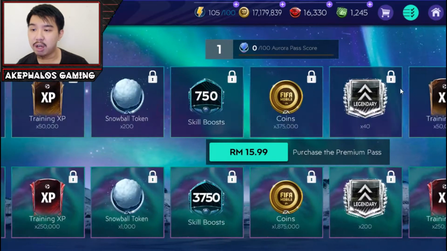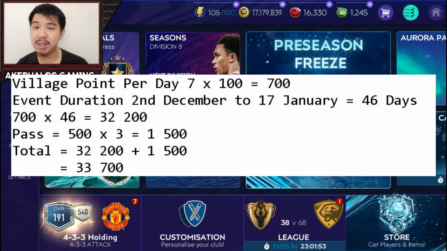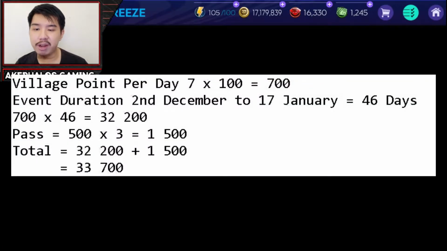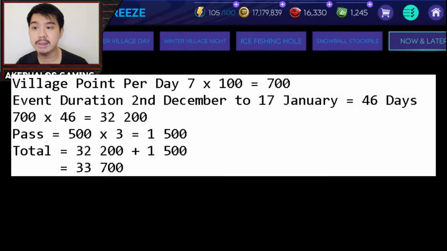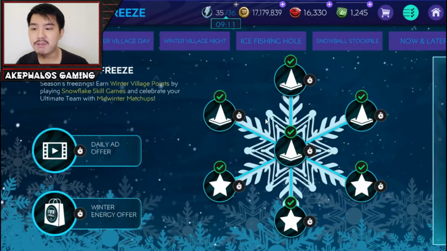Each is going to give 500 villager points. So 500 times 3 is 1,500. 1,500 plus our existing total of 32,200 is going to give us about 33,700 villager points. Now, what can we do with 33,700 villager points?